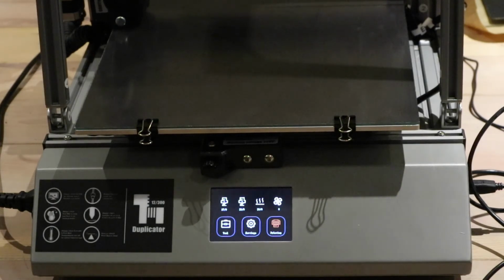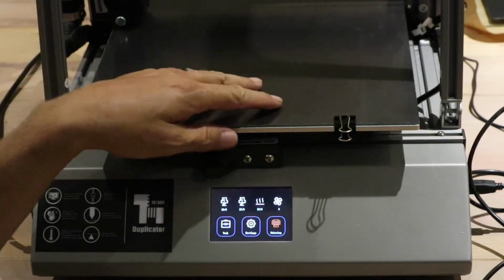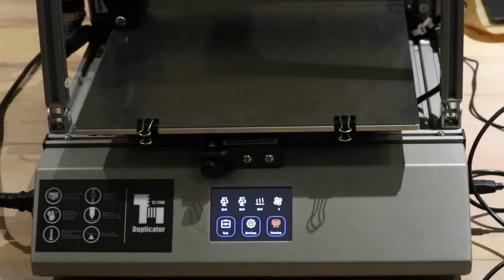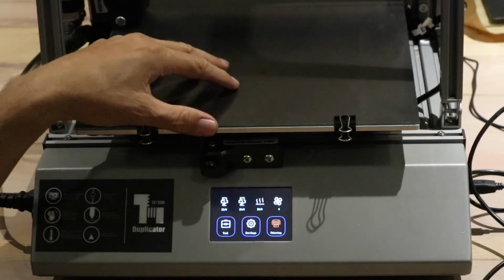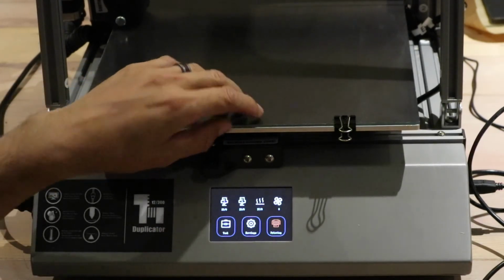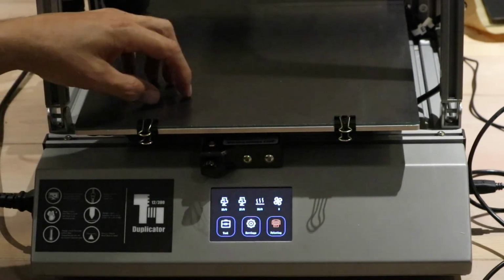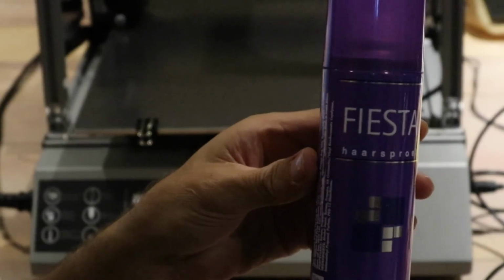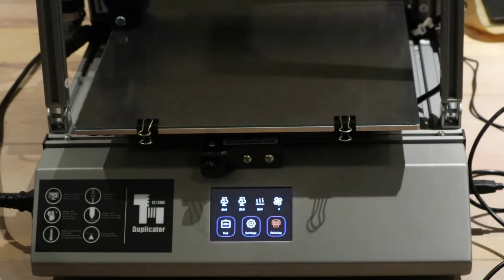A few minutes later. Right, and with that, we've now eventually gotten to the point where we can do some bed leveling. Now, for those of you who pay close attention, you can probably tell that I removed the magnetic bed thing here. I don't like it, because they scratched, and instead I replaced it with a 2mm piece of obscure glass, which has got a very fine frosting on it, and I use this with some really cheap hairspray. Right now PLA, ABS and PETG will stick to that, and it's easy to remove and easy to keep clean. So I just bought a nice piece of glass here.